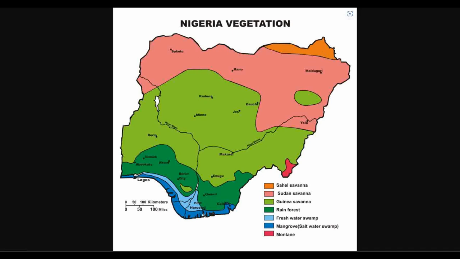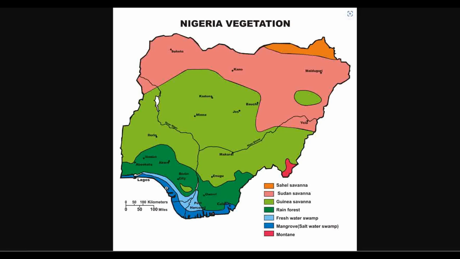So let's talk about the mangrove swamp quickly. In Nigeria, the mangrove swamps are found in delta regions of Lagos. You know what a delta is. Delta region of Lagos, you have Edo State, you have Rivers here, you have Cross River, where you have Calabar, and of course, Delta State itself. So these coastal areas of the state are muddy and waterlogged. The climate is hot and wet throughout the year. The areas support forests of small evergreen broadleaf trees growing in shallow brackish water or muddy water. So that's what you get from here.